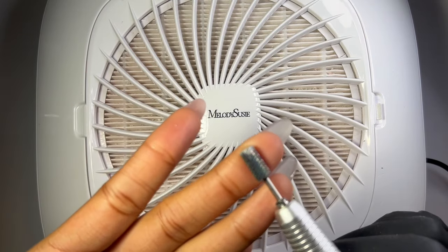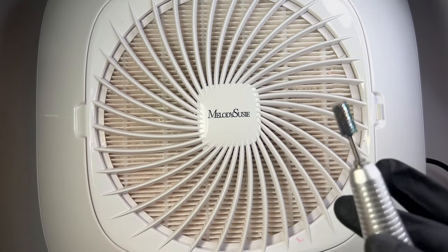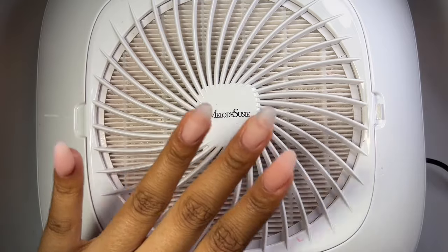And for reference, I like to use my drill bit at probably anywhere between 8 and 10,000 RPMs whenever I'm filing over the surface.